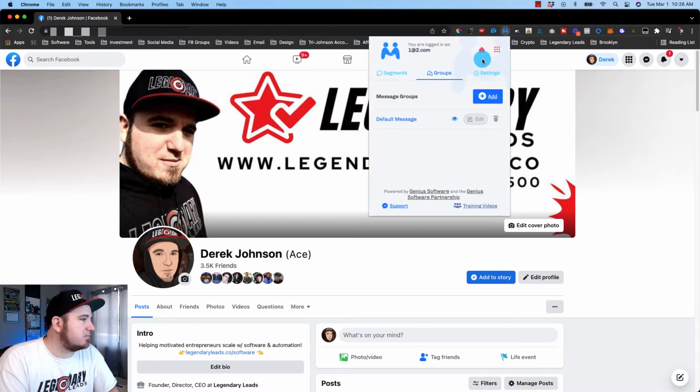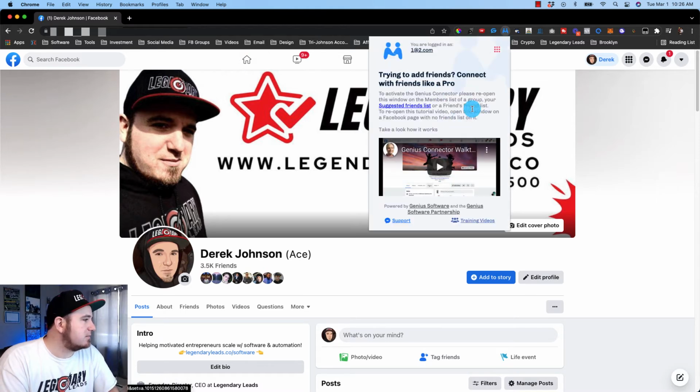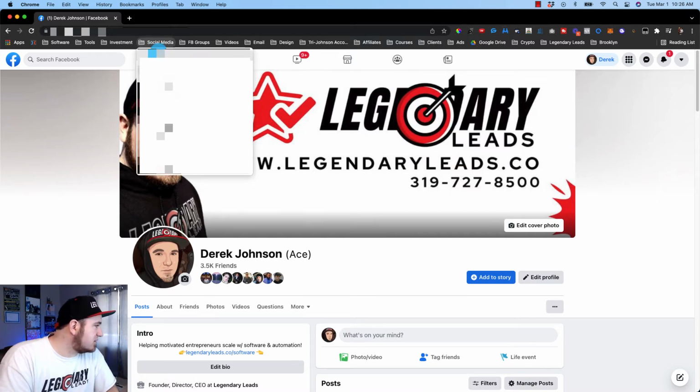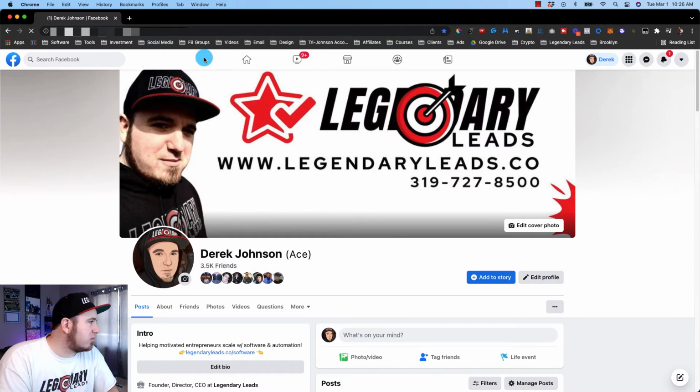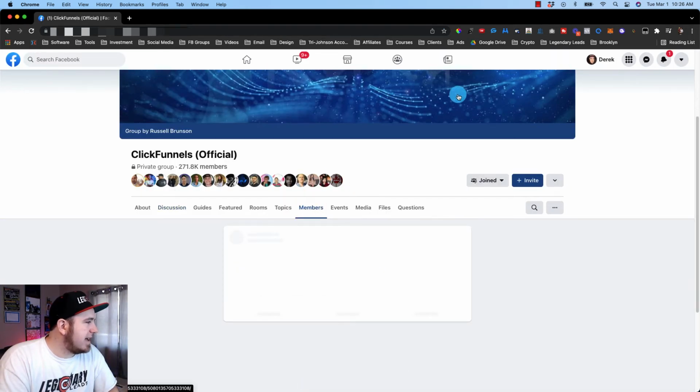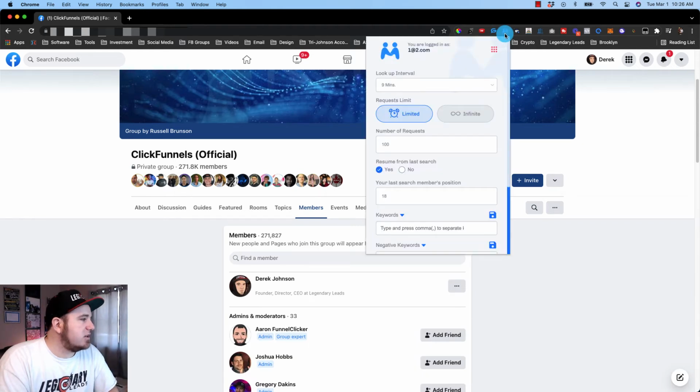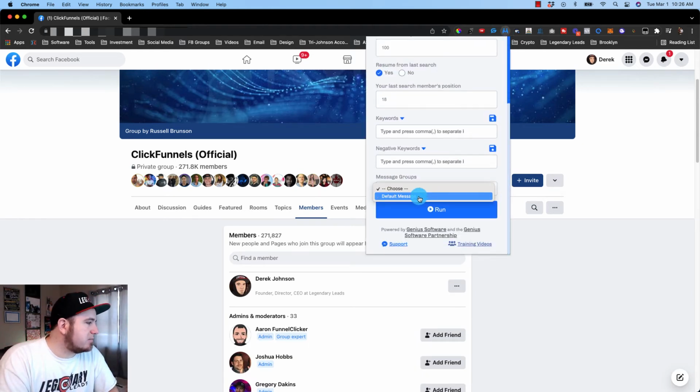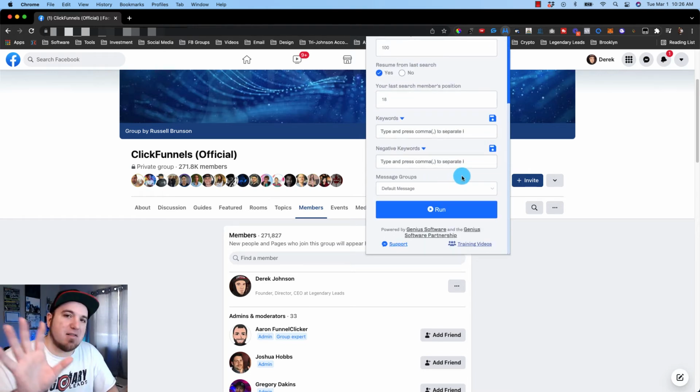So now that that's done, when we go to send a friend request, it's going to give us that option to select that as a message. So we'll go back to Facebook groups here and go to Members tab, and we'll open the extension. And now if we scroll down at the bottom, we can choose that default message as an option. When we click run, it will send the friend request as well as the default message. So it'll automatically send that message out for you, and it will rotate messages through, which is a cool feature. You can split test your messaging and stuff like that.